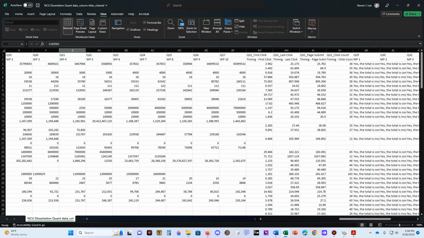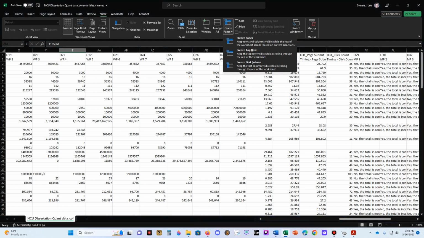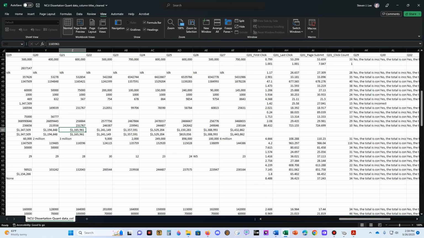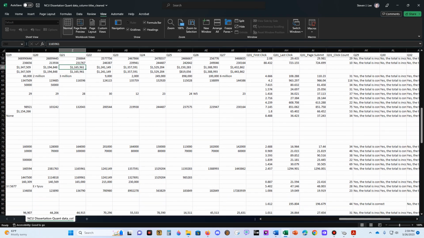Okay, so I just need to mentally memorize that question 1 is 18, but question 19 is going to be the first one on this. So question 19 is the second worker column. So question 19 and then question 29 are the ones I want to check. Is there something under either one of them? And if so, I keep the row. Okay, so I'll just freeze the top row, so that I stay oriented.